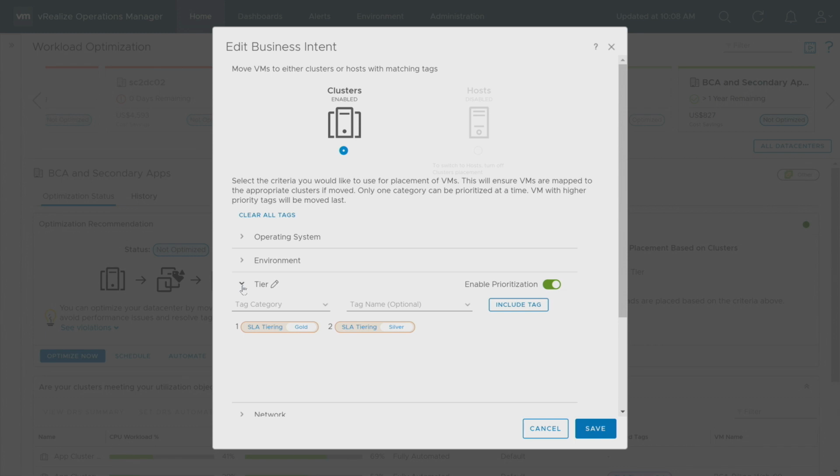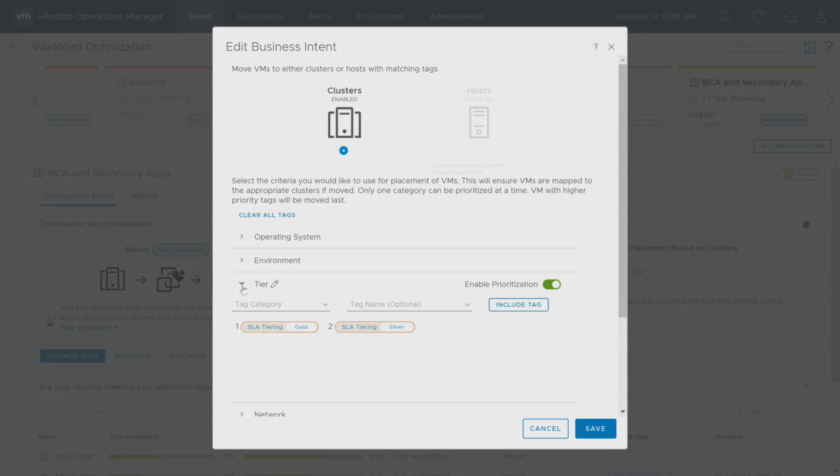So our business critical workloads that we want to make sure are running on our newest, fastest, best equipment will also have a gold tag, and then the secondary or lower business criticality virtual machines would have a silver tag in vSphere.